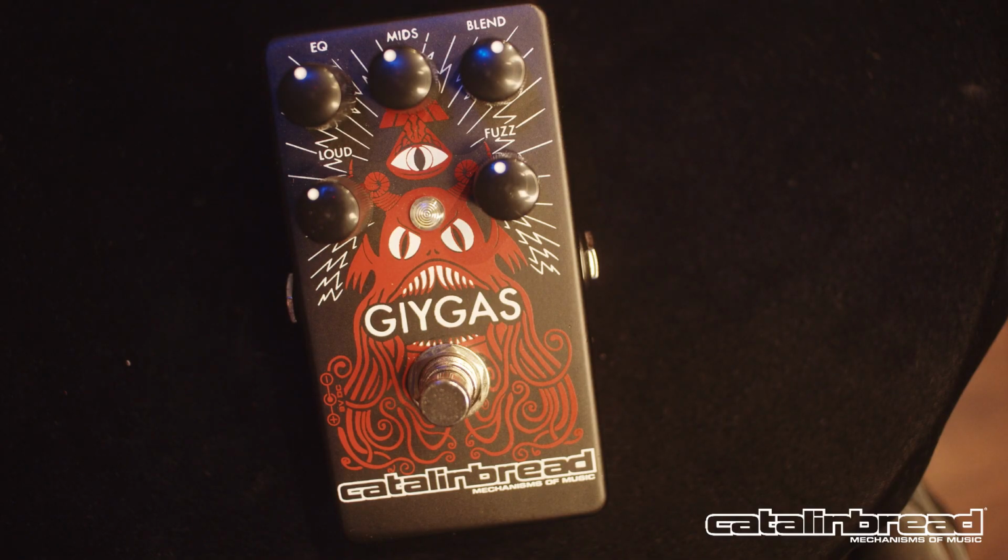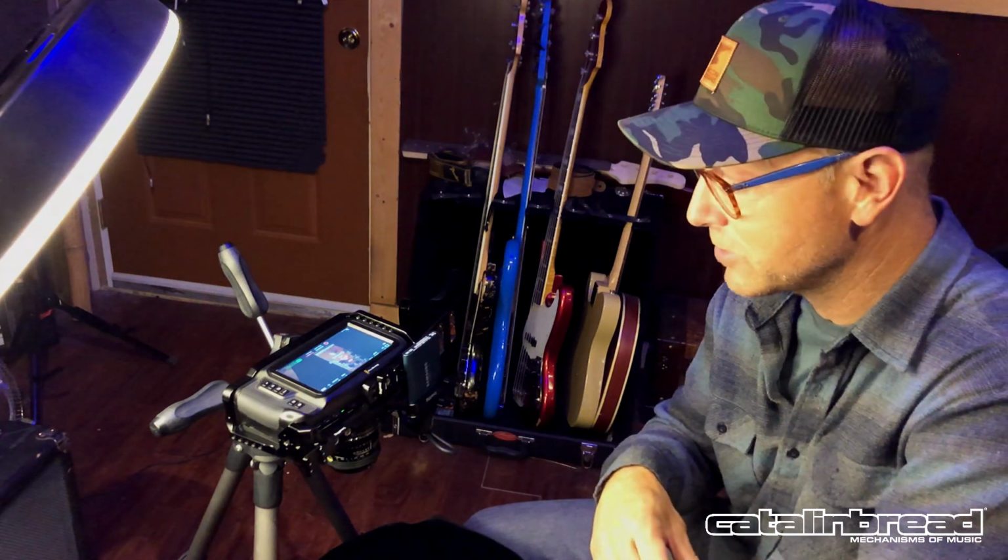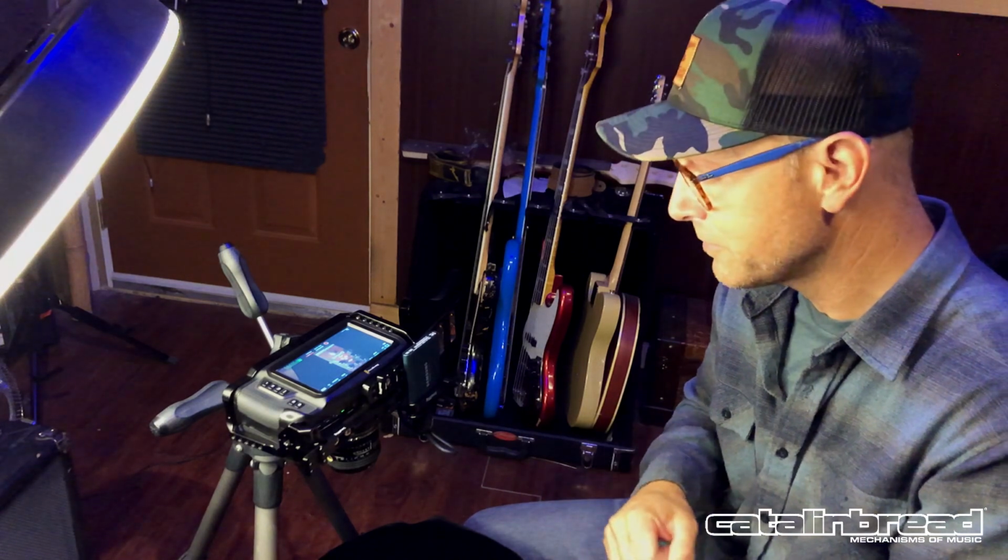All right, you guys, let's go over the features and controls on this thing real quick here. This is super straightforward. EQ and mids work in conjunction with each other. They're both center detent at the top, so they're notched at the top. EQ and mids are both 10 decibel cut or boost filters. In guitar mode, they're at 900 hertz. In bass mode, they're at 250 hertz. And what that enables you to do is boost similar frequency ranges on both and get really radical, or cut a lot of frequencies on both, or you can go against each other. There's a lot of tonal options in the mid range, which on a fuzz pedal, to me, the mids are where the bulk of the tone is coming from.